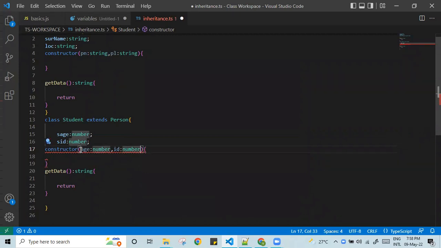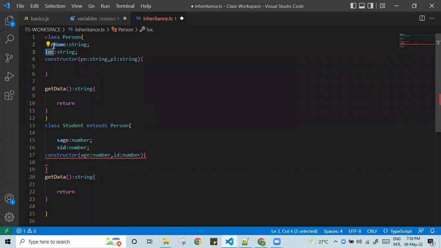As I said earlier, the person class properties belong to the student class. That means person has surname and location, and the same properties I get from parent to child. So I can directly use those inside the child class because it is the child of person.